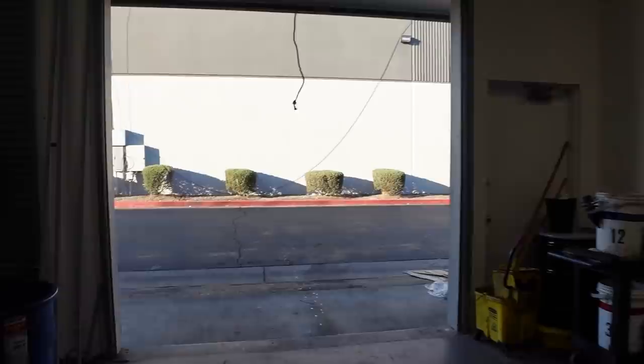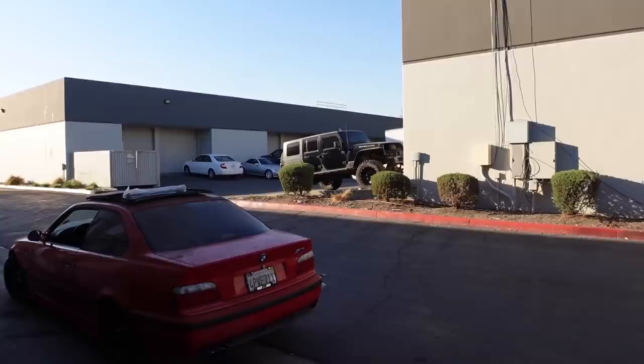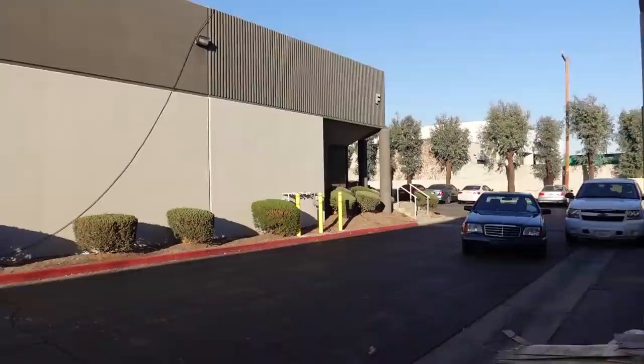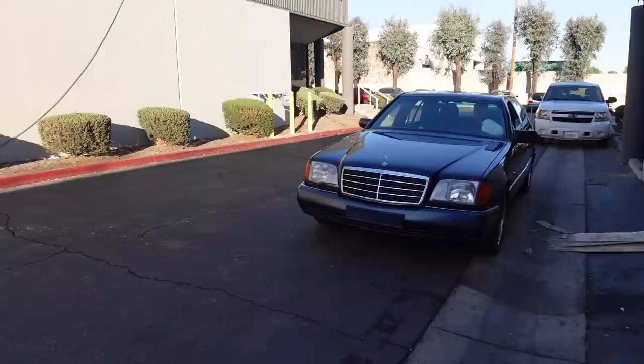So they're just installing a couple new lifts here at Best Motor Works. I could hear the Mercedes just purring out there. A little test drive after the brake job. Yes, sir. New brake pads in the front, rotors in the front as well, oil change, brake fluid flush, all that fun stuff. But man, the car is looking mighty, mighty fine.